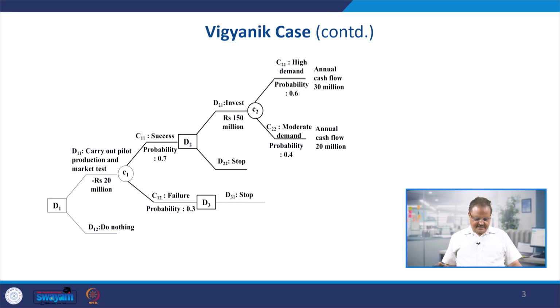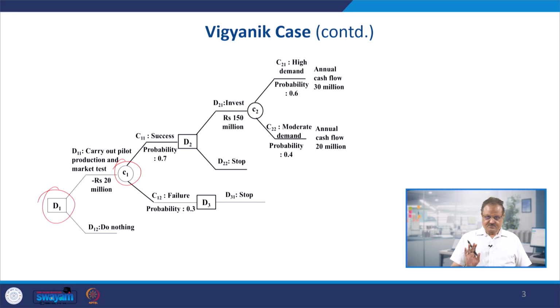As we see here, this decision tree is already developed. We have two things here: first the D's, and then the C's. D's are the decision points and C's are the chance points, as we discussed in the conceptual part also. First we are taking a decision, zeroing in on a particular thing. This is called D1, when we are taking a call.